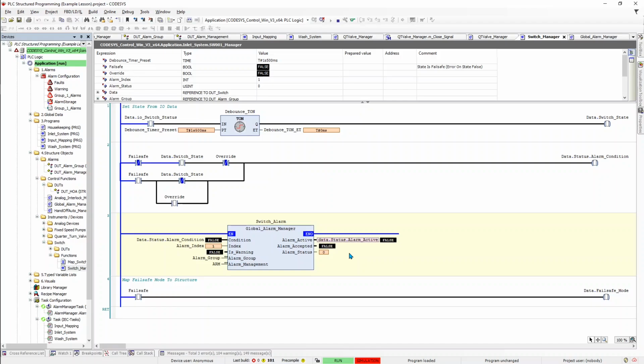Quite a lot to take in, but the key things to take away from this are the alarm group is a big structure. There's quite a lot of information on there. I think if we didn't have the statuses, we'd still be passing 128 double words around the system, so 2 lots of 64 double words.